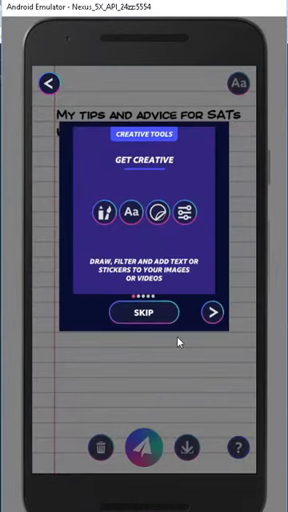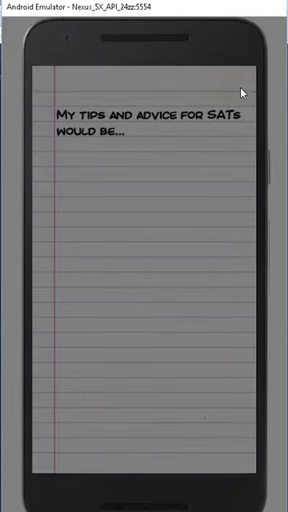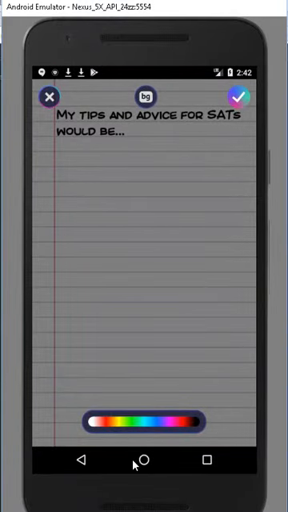This is my part. You can tell it loaded up into the native application. So you can type here. I don't know if I can type on the emulator as such. Yes.